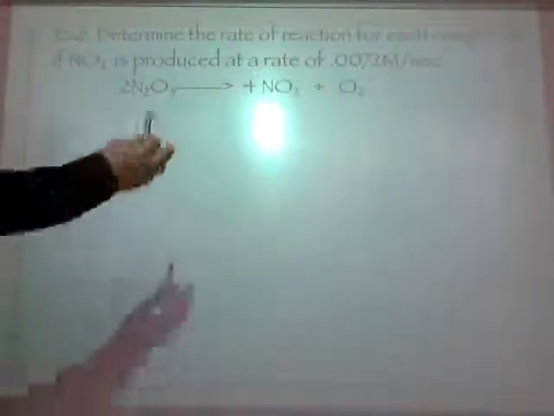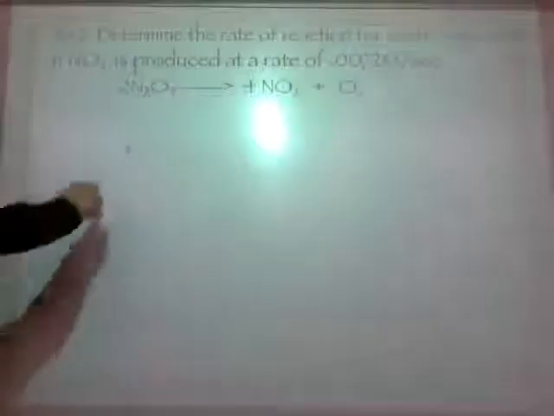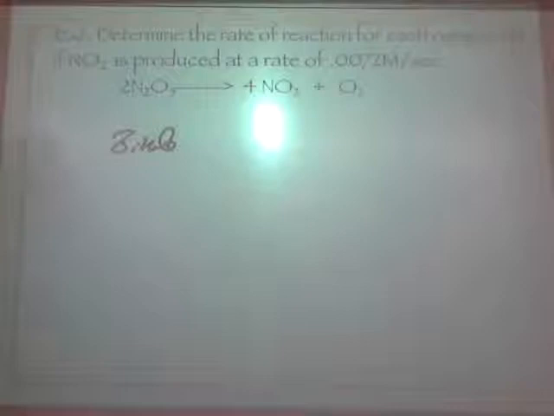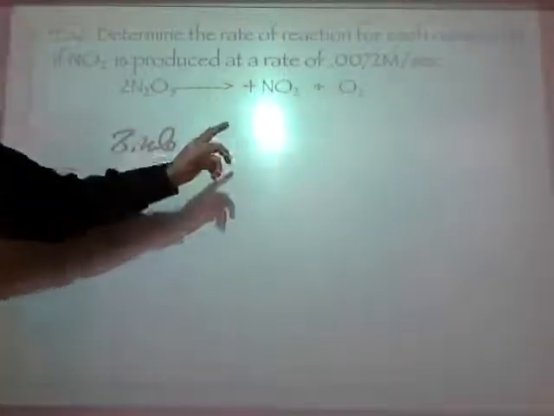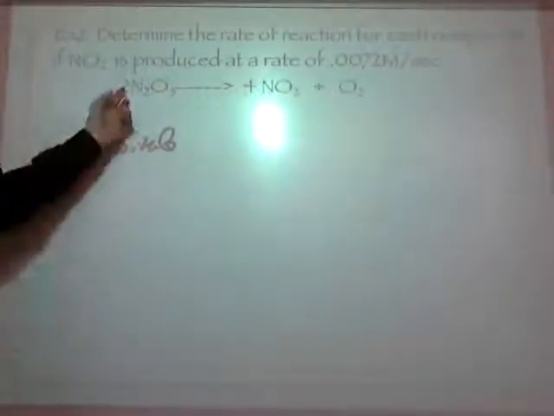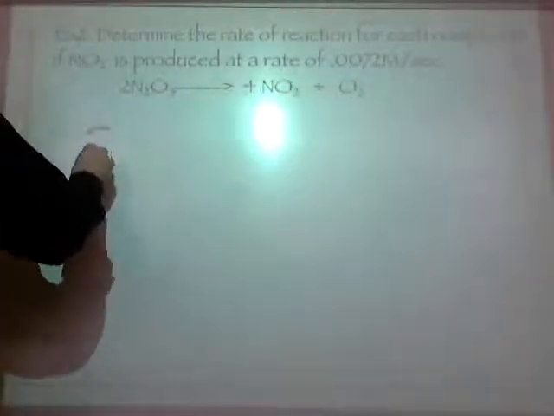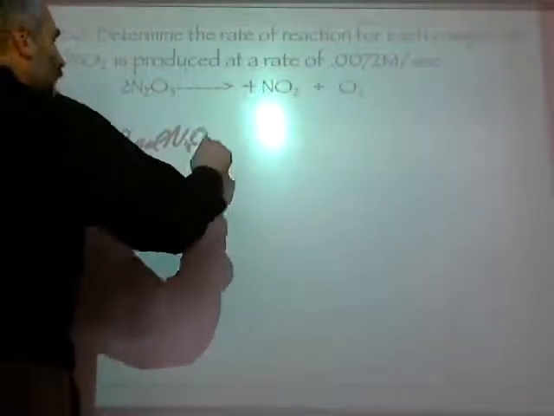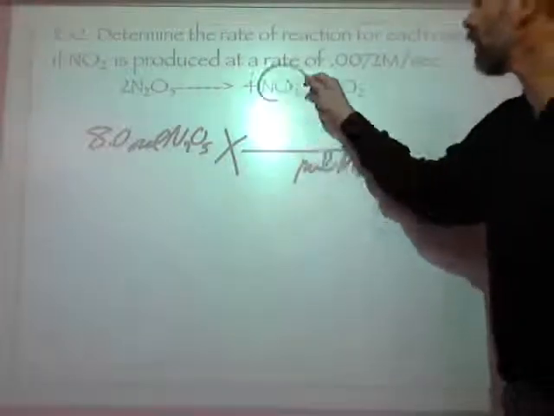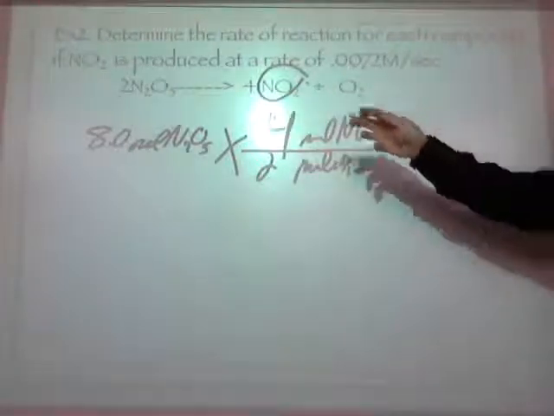Yeah, the coefficients, to be able to convert from one to the other. So, for example, if I told you you had 8 moles of N2O5, simple question. How much NO2 would be produced? 16. 2 is to 4 as 8 is to 16. Or, you don't want to do it that way? Fine. 8.0 moles of N2O5 times, what goes in the bottom? Moles of N2O5. And I'm looking for this guy, so moles of NO2 on the top. How hard is this? 4 over 2, 8.